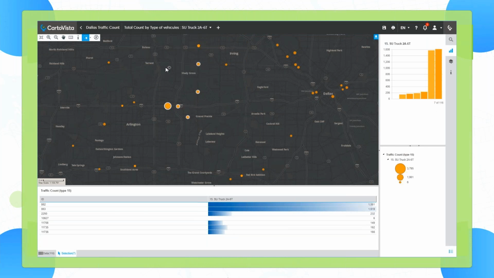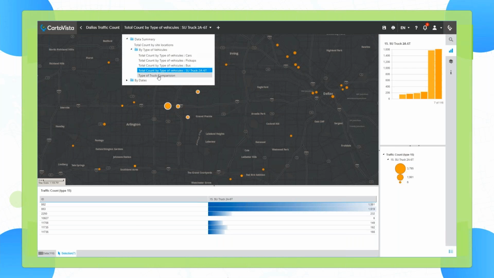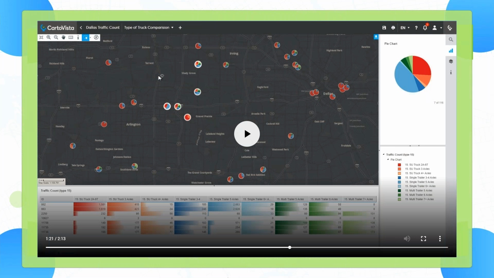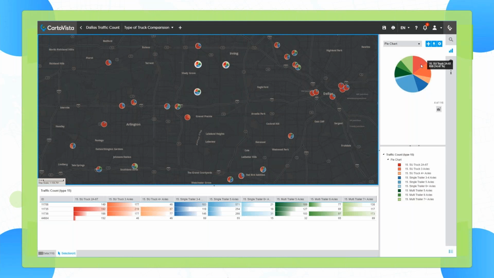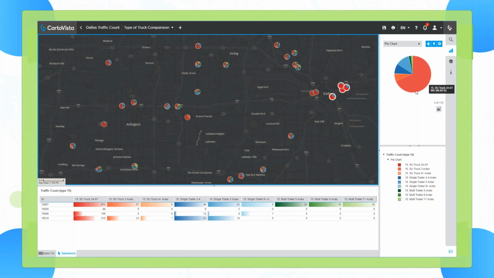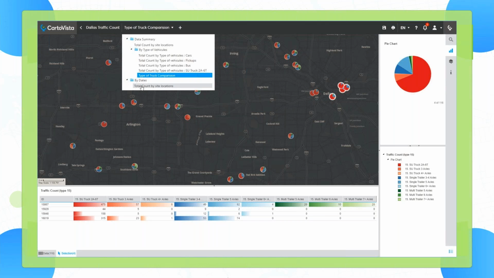And that's one of the powers of having all those things working together: you can start filtering, you can start picking your theme of interest, and not only the map, but the surrounding components all sync up. And you're presented with a graphic view that's really meaningful depending on what you're interested in seeing. So in this case, we can look at the different count types by vehicle types. You could see them represented with pie charts on the map with color. Working with color, again, is extremely useful to be able to compare the data.